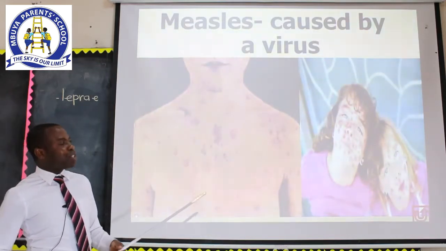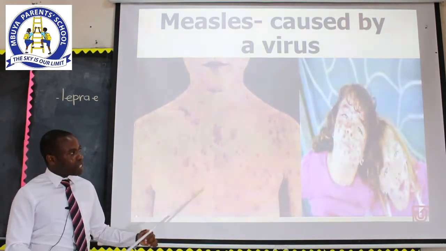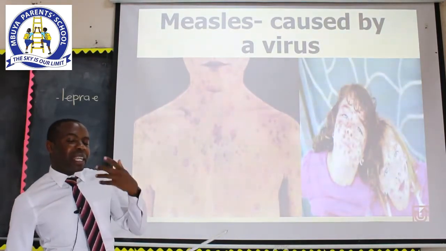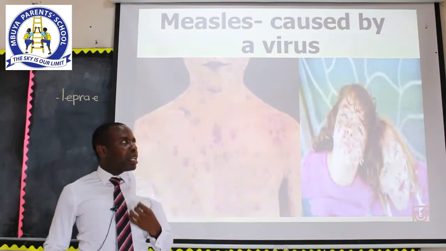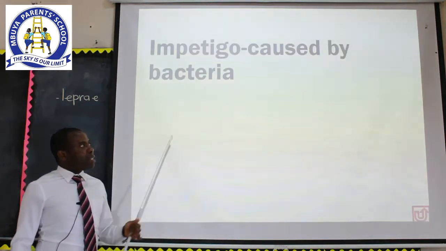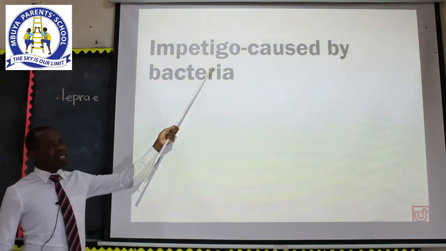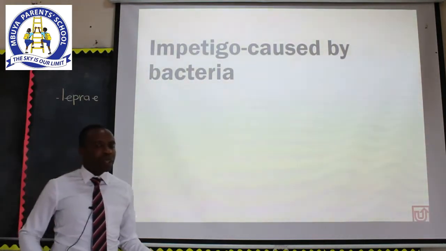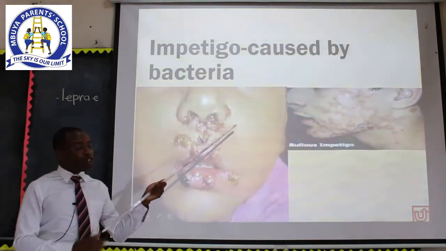When you get measles, you get rash on the body. You can see skin rash. You develop red eyes, and then there is discharge from the nostrils and even the eyes. Another disease, we are having a disease. If you read for me this word, the disease is impetigo. This disease affects majorly young children.